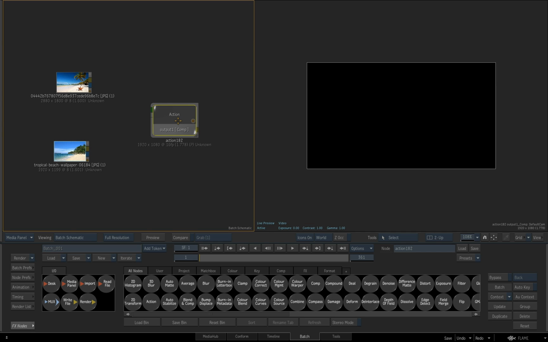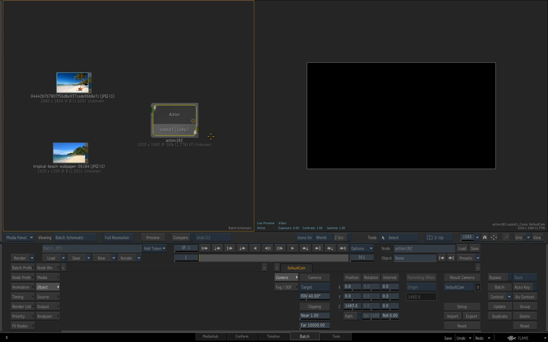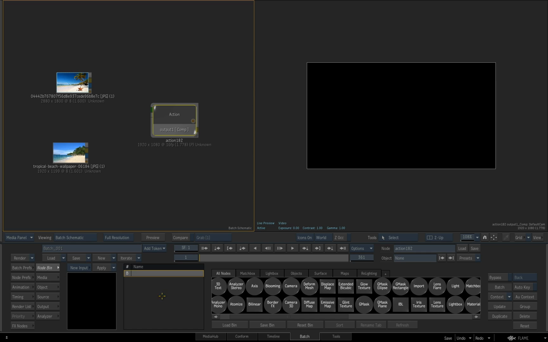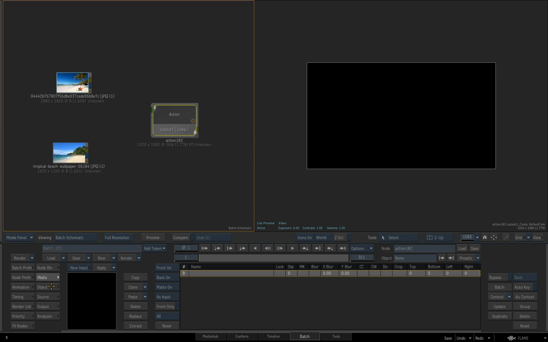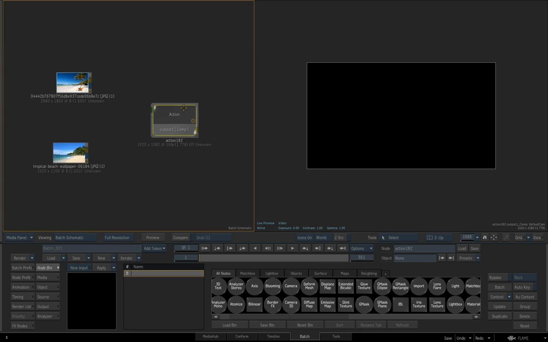But if you want to start doing compositing, chances are you probably want to start populating this with media layers, so media coming in. So here we have two pieces of media we're going to use for our composite today, just to get you some concepts, and we want to get those in. So if we come down into the actual action menu down here, you can see that there's actually quite a lot of sections. There's a tool bin, there's a media list, which is going to be populated when we start inputting some media. There's object controls when we start manipulating objects as well as outputs and analyzers and things like that. So we could add new inputs by just tapping this button.